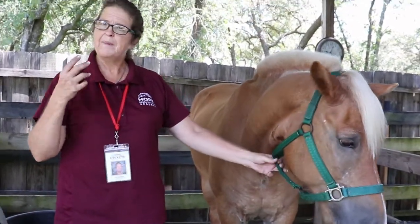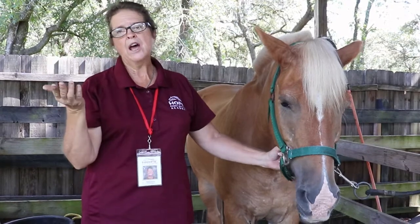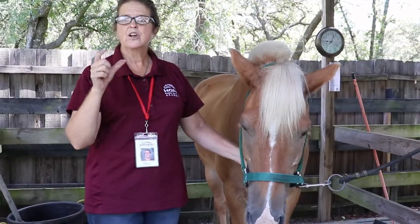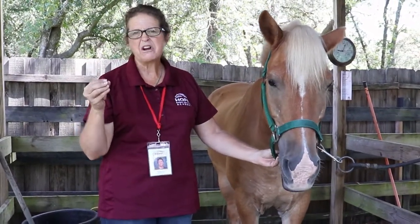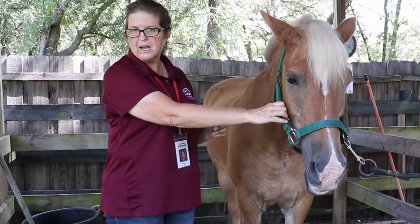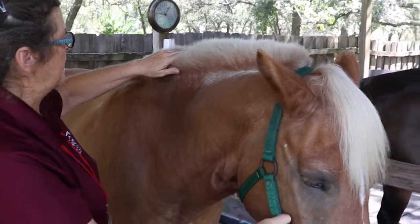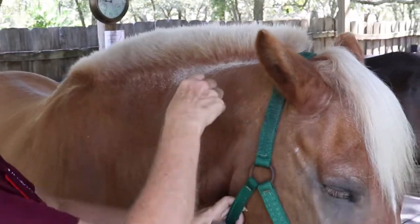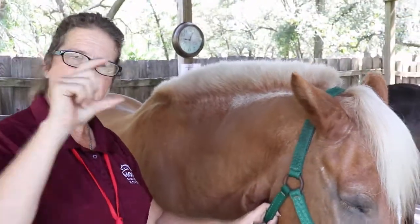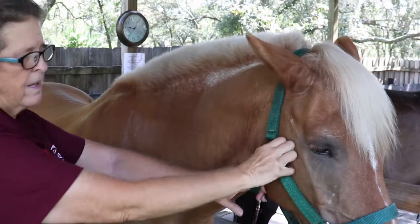So sometimes manes are really thick, and that can create problems because the thicker the mane is, the hotter it is on the horse, and that moisture and that heat can grow microorganisms and parasites and things that grow in the mane. So sometimes we do what's called hogging or roaching, and that means we cut the mane. Hers is ready to be cut again in another week or so, but we take a pair of clippers with a guard so it can only cut so much, and it just cuts the top off.